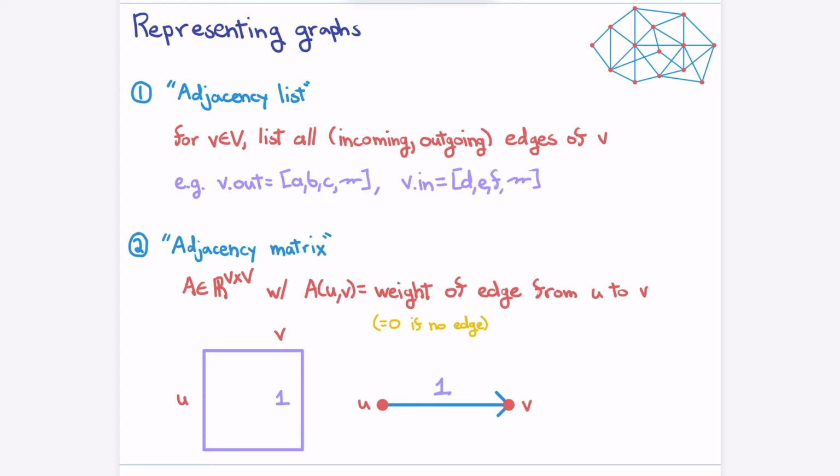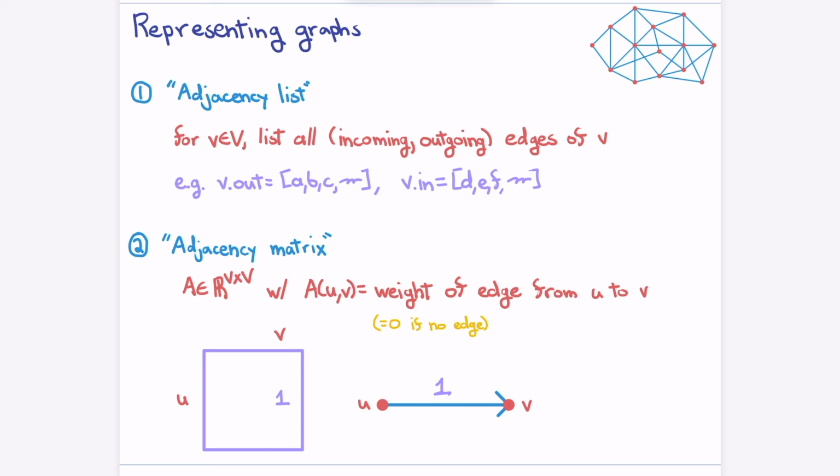And the other standard one is something called an adjacency matrix. So I'm just going to allocate, if there's n vertices, an n by n table. And if it's an unweighted graph, I'll just put a 1 in the entry if there's an edge from A to B. Then the entry AB will have a 1. And if there's no edge, I'll put a 0 there. Maybe if there's some kind of edge lengths or some quantity associated with the edges, I'll put that quantity instead of 1.